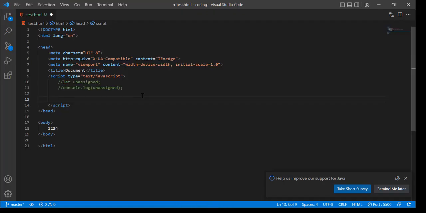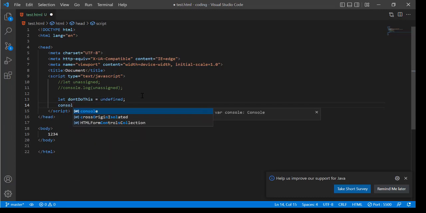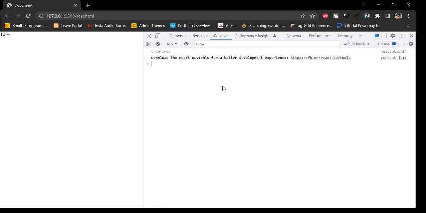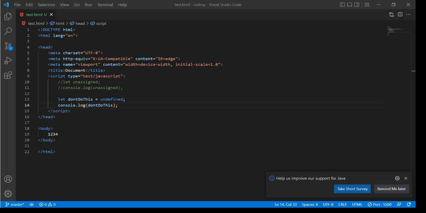We can purposefully define a variable, let's say don't do this, and we can assign the value undefined to it. And then if we do a console log, we'll see it is just creating the same thing which we would have done by doing this.